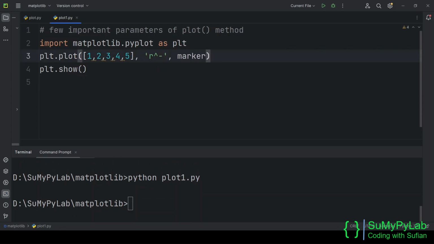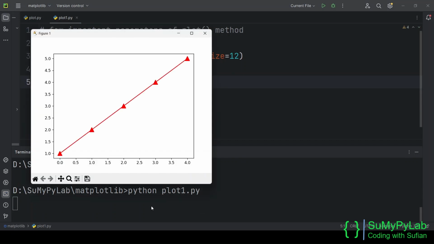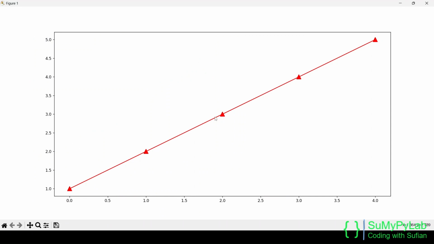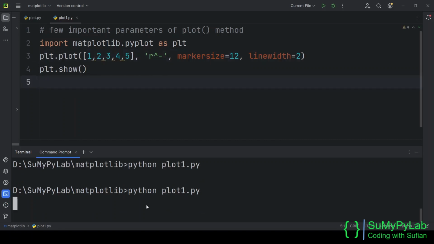We can also change the marker size by supplying the marker size argument. For changing the line width, we need to supply the line width argument.